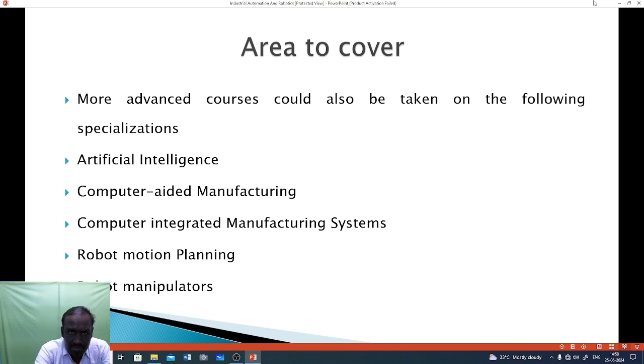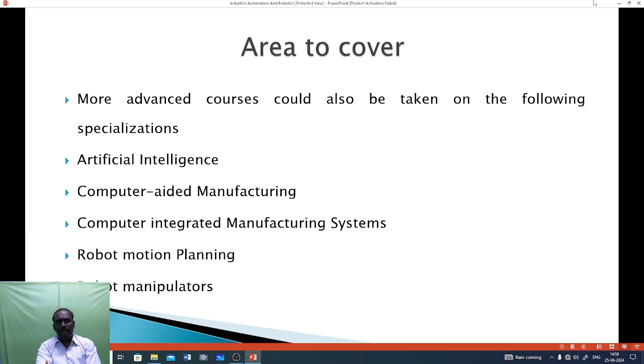At the same time, manufacturing is also very essential, because through the usage of computers, computer aided manufacturing is one of the important subjects to learn and acquire the skills. Also computer integrated manufacturing systems, and robot motion planning: how to control the planning.